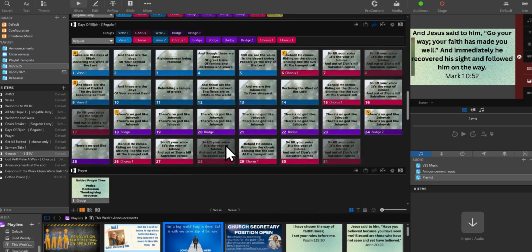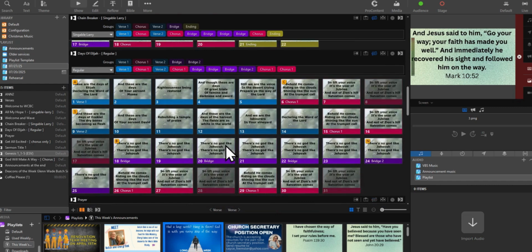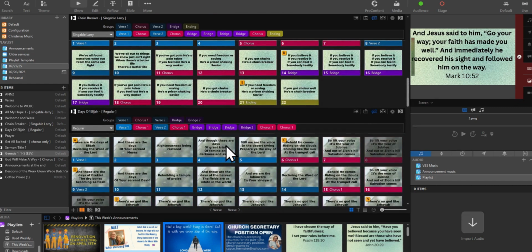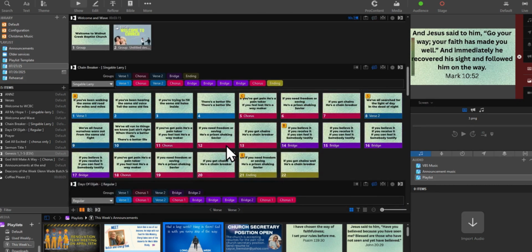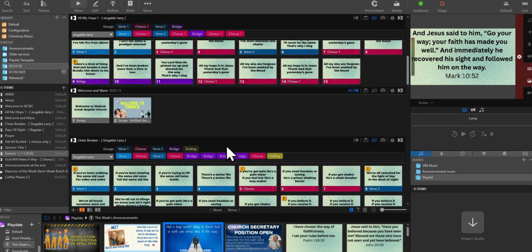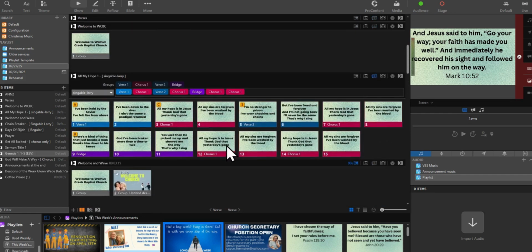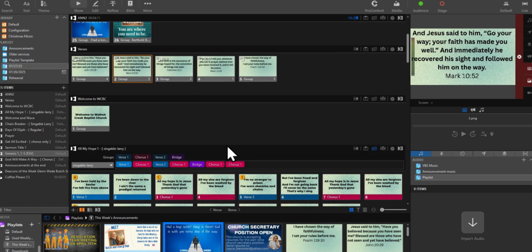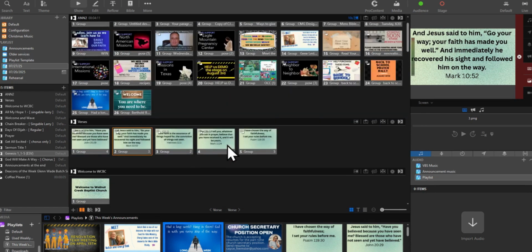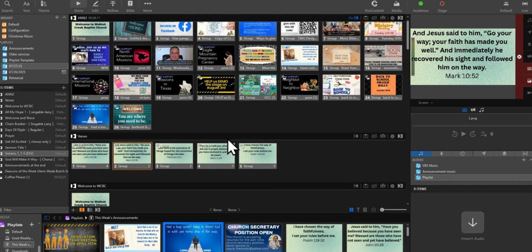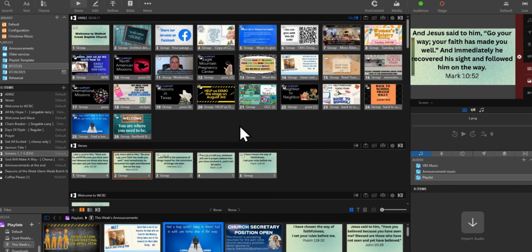Okay, I do a run through to make sure everything is exactly like it needs to look, because we want it to be right. And it looks like it is all correct. I also want to make sure there are no error triangles on any of the slides. And let's see. Looks like everything looks good, and we are good to go.